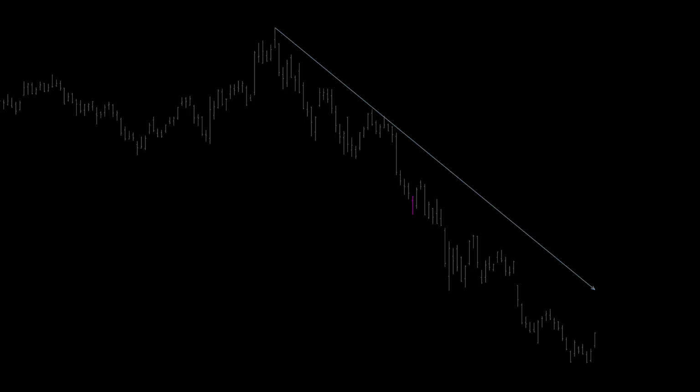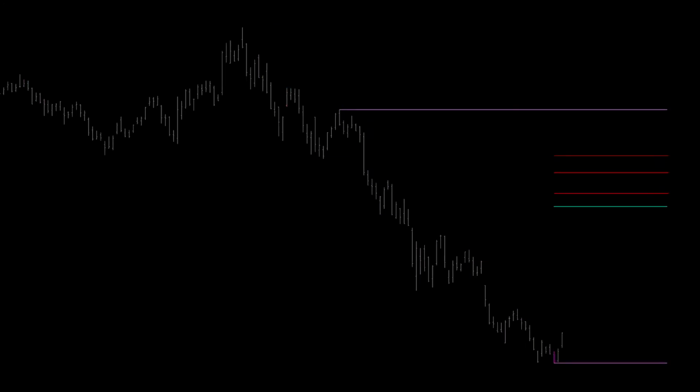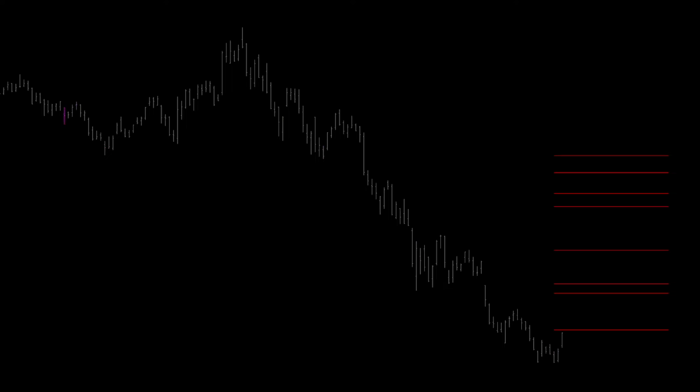Identify the trend. Identify your anchor points. Since this is a downtrend, we are going to plot from high to low. Now plot the major swing and the minor swings of the trend with your Fibonacci tool. And this is what a chart should look like once complete. Again, if price closes above any one of these levels, you must remove it.